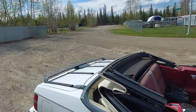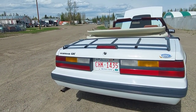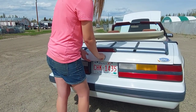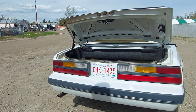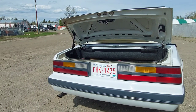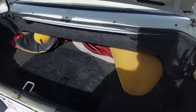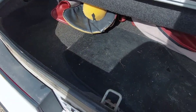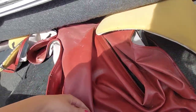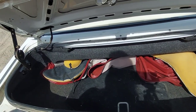As well, let's go into the trunk, and here you will see, I need to clean this thing again. I just washed it, but it's been sitting for so long that my usual cleaning didn't do a good enough job, so it'll take a couple of attempts, but that's okay. Again, I live in an alley, what do you expect? The trunk here, nothing really fancy back here, just all the carpet. It does come with this cover for the top, for when you have the top down like I do now.